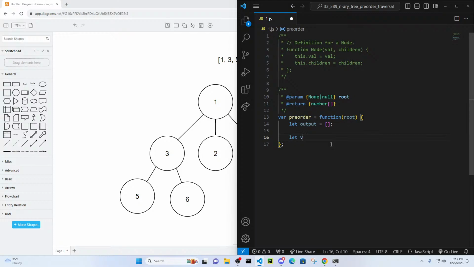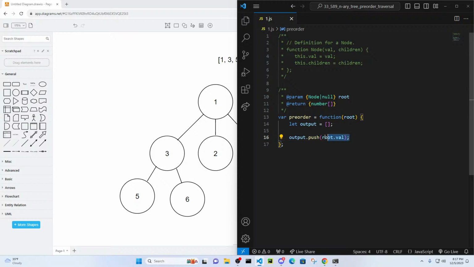We would do let value equals root dot value, because we want to pull this val. It's actually val, so root dot val. And we could even do something like output dot push root dot val.